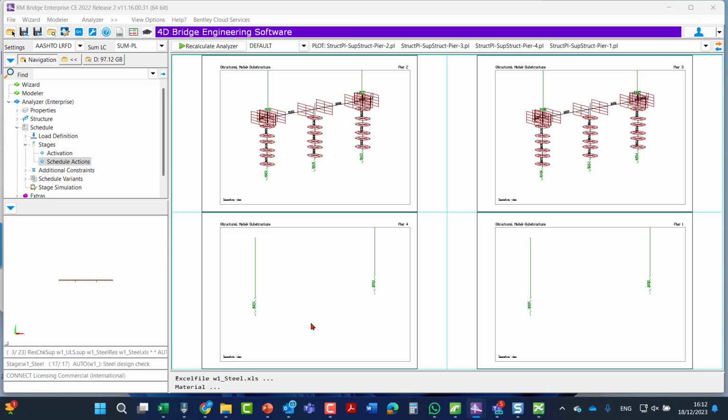We store in the database the Excel file, the value, reading the resistance value, now again the steel capacity, and we compute the rating factor for the different elements.